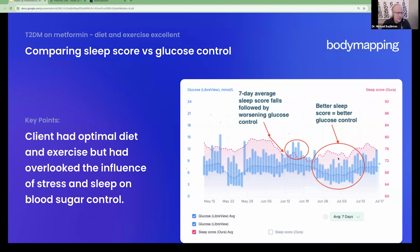He really engaged with that, and he subsequently changed his job. I don't think it was just because of the work we did together, but it had an impact. I think it reassured him that the changes he had made, the diet and the exercise, weren't worthless. They had added value, but he was missing that portion. Sometimes clients work really hard in one area, and then get quite disillusioned when they don't see the results they expect or think you promised them.